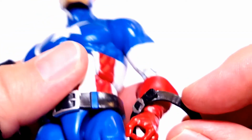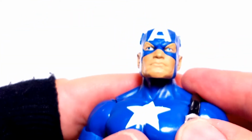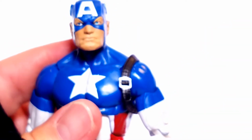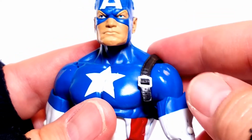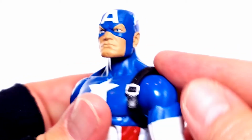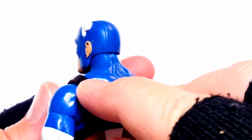And the downfall here is, okay, you loop them on, and that's the wrong side, as per usual. Jeez. Can't tell left from right. Unless his arms pivoted down like so, this thing is just loosey-goosey and falls off. And the only thing that you can kind of do is after you put them both on, if they'll actually stay, which getting them on and off is a pain in the rumpus, is you can port the shield in, and it kind of keeps them in place.